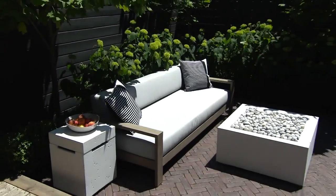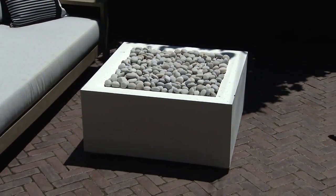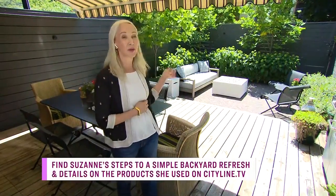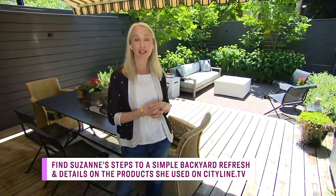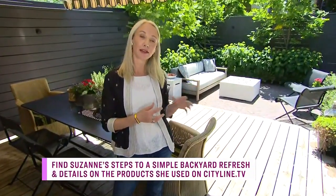It's a gas fire pit, which, don't you think the fire pit has become kind of the must-have item in almost every yard, so you can extend your enjoyment outside. This one is from Air Home. That's spelled with an E. And what's really nice about this fire pit that I like is that it's lightweight relative to other fire pits. It's sustainable because it's made with 40% recycled concrete, which is great.